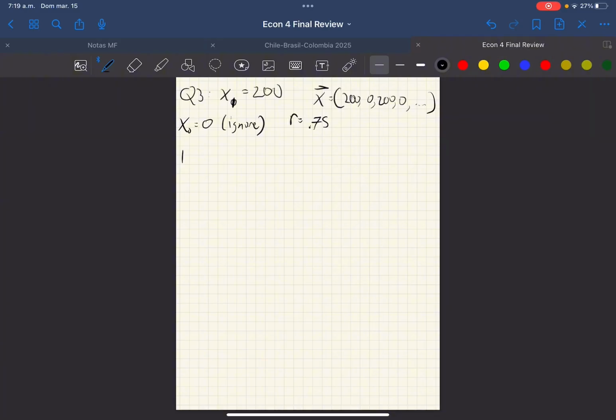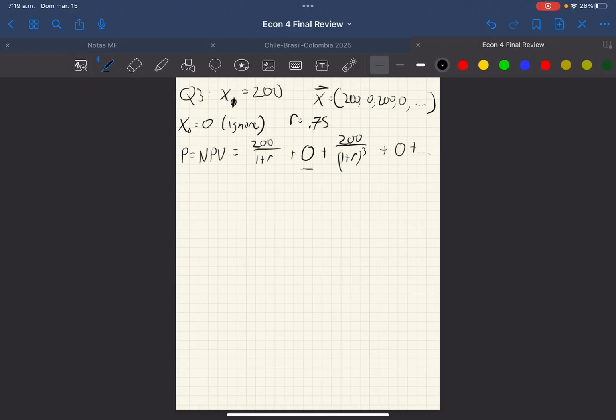If we're asked to compute the price of the asset, remember this is exactly like being asked to compute the net present value of the asset. So I'm going to write down an example of what this looks like. In the first period, we'll get 200 over 1 plus r. In the second period, we'll get 0, because we're not getting paid. And then in the third period, it'll be 200 over 1 plus r to the third, because we skipped the second period, and so on. This would then be 200 over 1 plus r to the 5, etc.